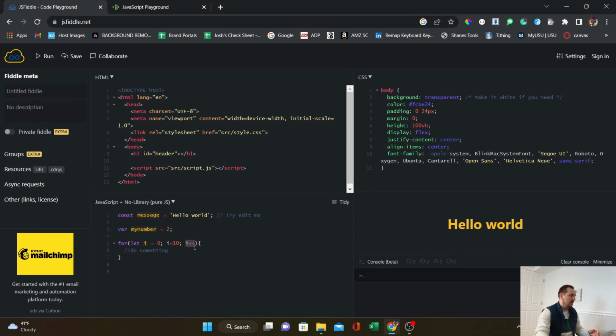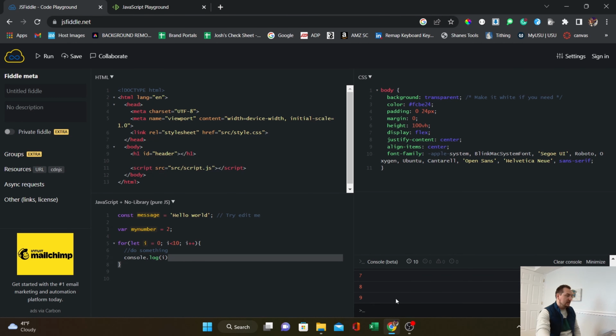Okay, so when we go through our loop, it's going to come through, do something, do line 6 and 7, and then loop back on itself until it reaches 9, until i equals 9. So let's just console i for a second so you can see what's happening. console.log(i). Again, it's going to run the loop, console this, and then go back, add 1 to i, and console what i now is. So if we hit run, we can see 0, 1, 2, 3, 4, 5, 6, 7, 8, 9. Right, and there's our loop, and it ended. It didn't console anything further, and it went all the way up to 9.